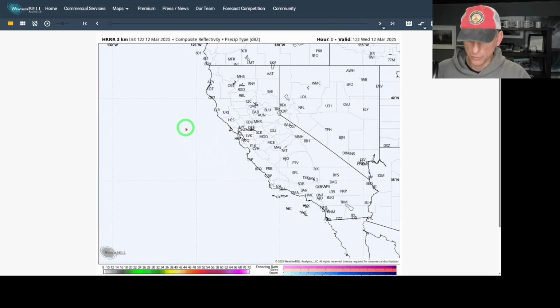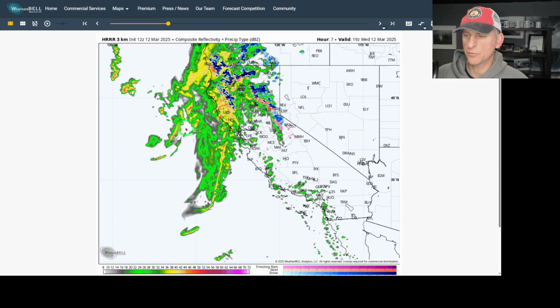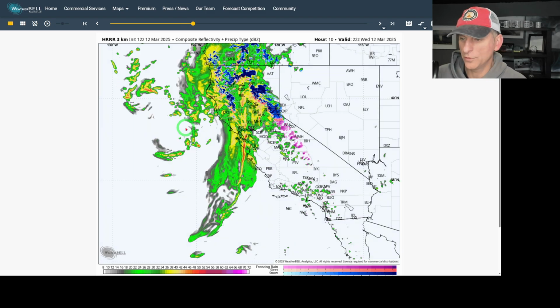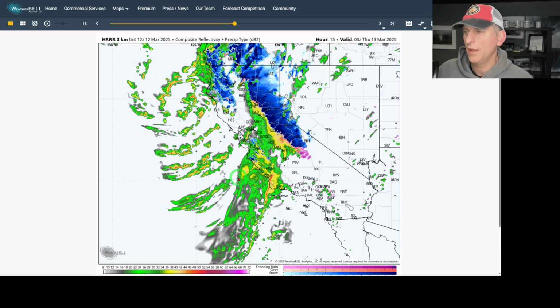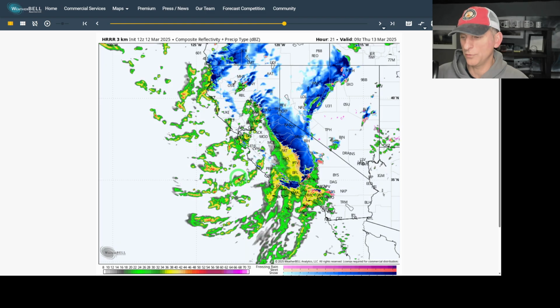Now, looking at the HRRR, this is composite reflectivity. So this is much more high resolution. And you can see as we're going through the day to day, this is about 1, 2, 3. Look at this narrow cold frontal rain band dropping down across the Bay Area. Again, fast and furious rainfall associated with that all the way down the Central Coast, Point Conception by about, what is that? You're looking about 8 p.m. right there, 9, 10, 11, midnight, 1, 2, 3 in the morning.